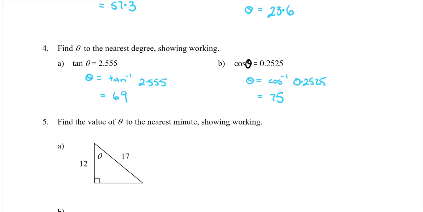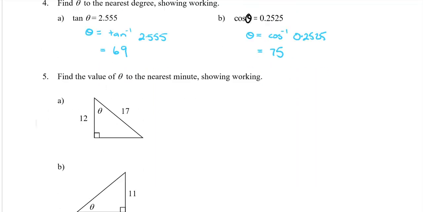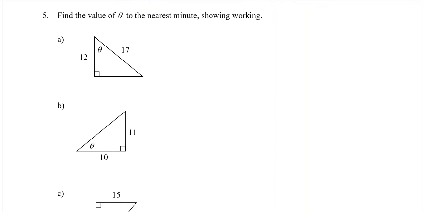Okay, so all of what we've done is just learning how to do stuff on our calculator, not really working out something that's meaningful. That's what's happening next. So question 5 is what you're going to be doing most of the time. We need to find the angles in our triangles, which means we've got to work out whether we're using sine, cos, or tan. Now, the labeling of the triangles was the same as last time.